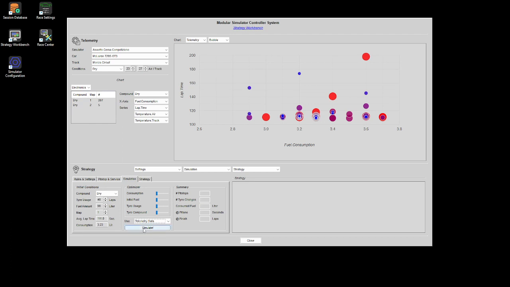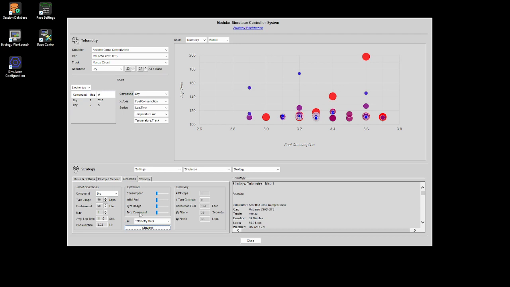Okay, I press the simulate button. There will be a progress bar you can't see because it opens on my main screen. I have a triple screen setup, and this is the main screen, so you can't see the progress bar, which is no problem for this very simple strategy because it only takes a few seconds to calculate this.